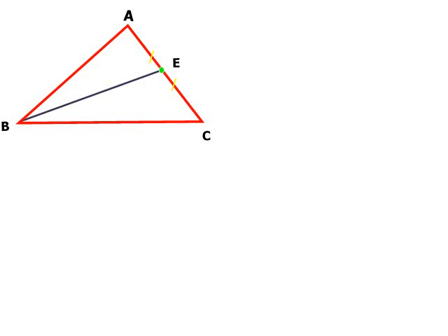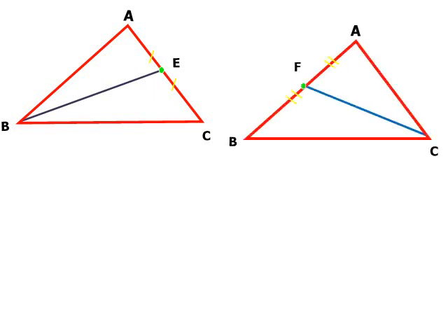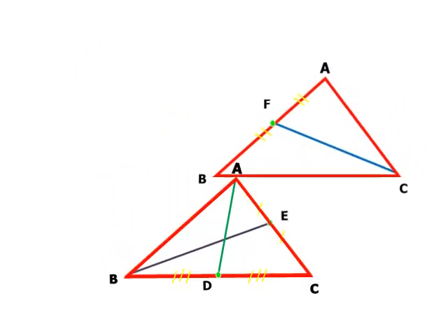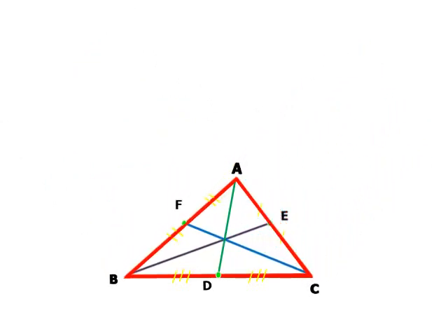Let's see that to understand it. From B to E, E is a midpoint, so BE is a median. And from C to F, CF is a median again, because F is a midpoint. And AD is a median. The triangle has 3 medians, and the 3 medians intersect at one point. Do you remember that? Yes. So the point of concurrency of medians, what do we call it?